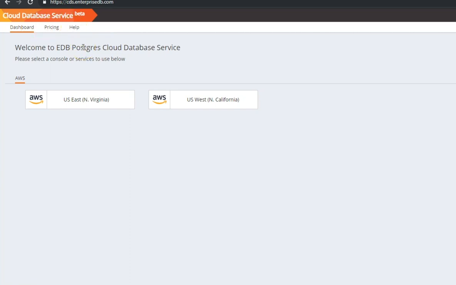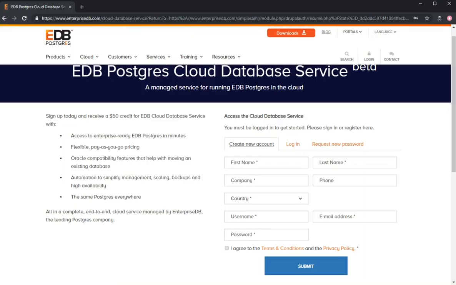Since she's not the admin, she sees only the dashboard, pricing, and help. She does not see the teams and users tab, nor does she see the capability to open up a support ticket. The platform on Postgres Rocks for CDS, however, is still available for general help and inquiries across the user base. Now, Daphne has the same capabilities as John, but she won't be able to see the cluster which he has provisioned unless she is associated to his team.